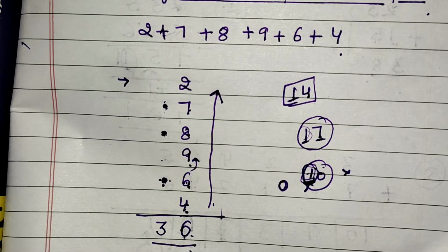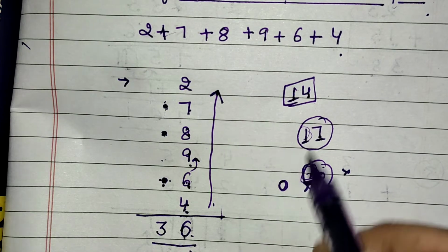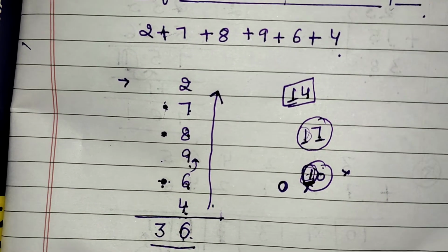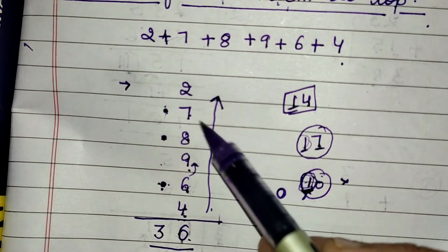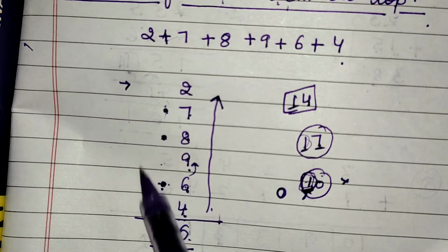The best part of this method is that you have to add only single digit numbers, because when you are adding two digit numbers in your exam, then mostly because of the time pressure you will get confused or end up with wrong calculations. But when adding single digit numbers, there are very very little chances that you will make any mistake, right? And for this you simply have to add these dots.